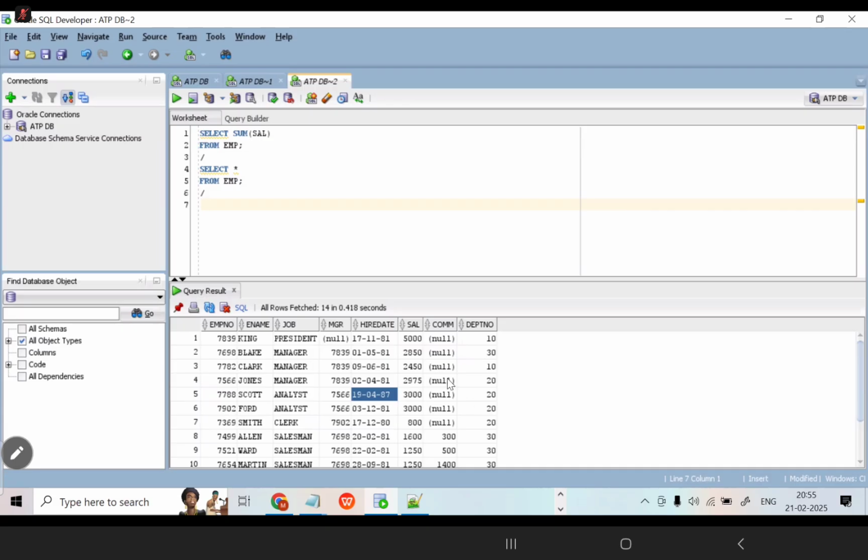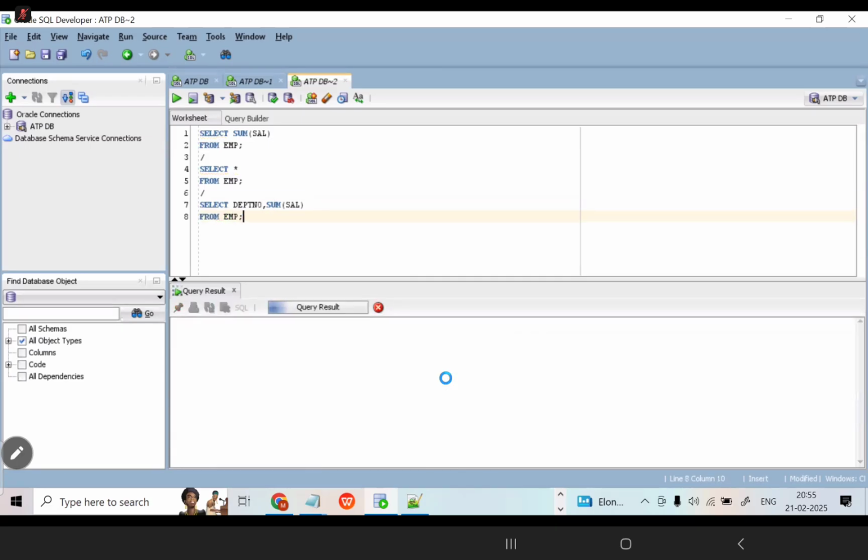After forming the groups, what are we going to do? We are going to apply the aggregate functions on that particular column. First, it forms the groups by using the group by clause. After that, immediately we apply the aggregate functions only. Now, how can we write the query? Select department number, sum of salary. We need to find out the department number wise total salaries. Correct or not?